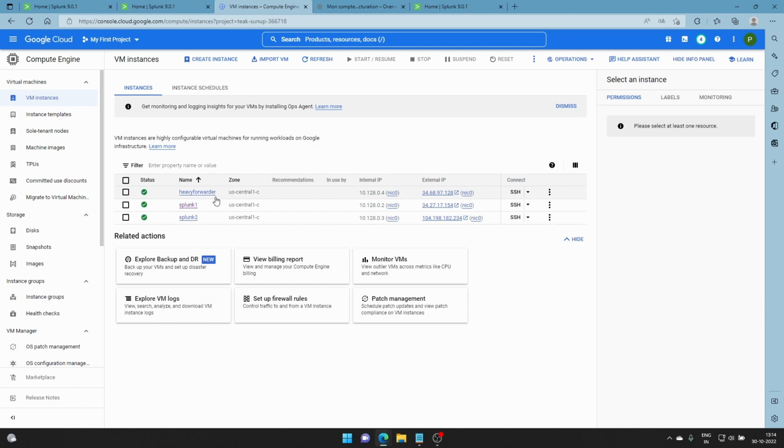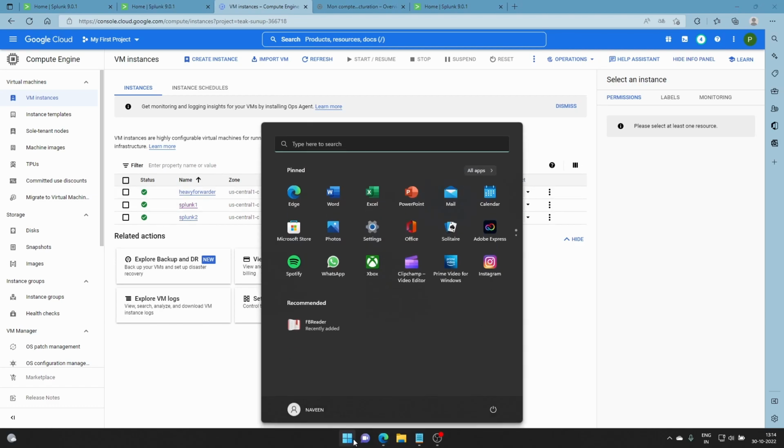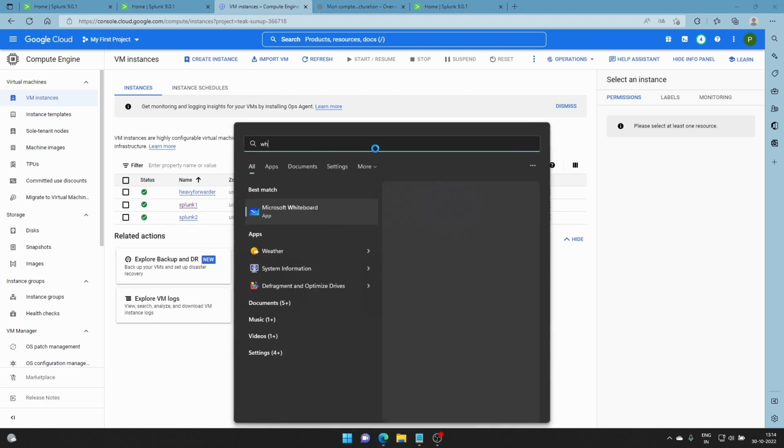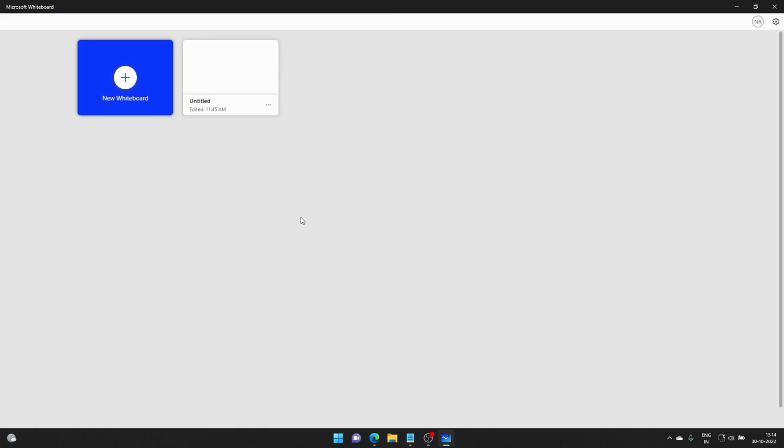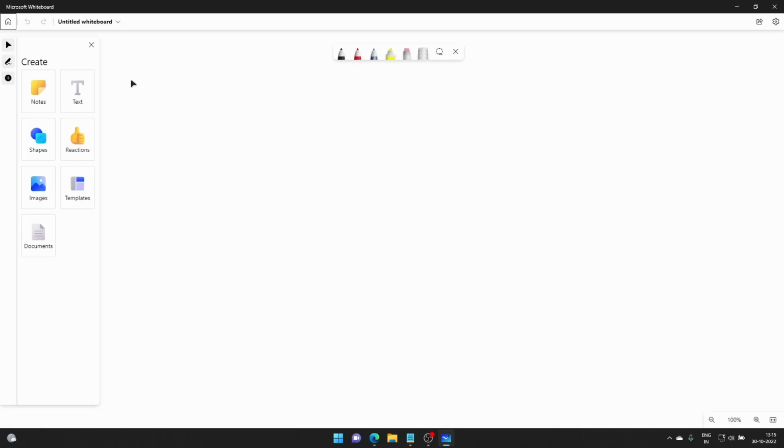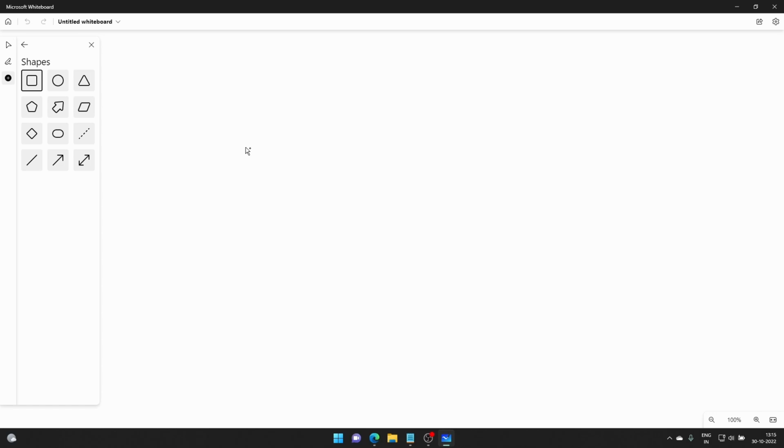Before that, let me explain it a little more easily with a visualization, because that makes everything easier. So, Microsoft Whiteboard. What I'm going to do is filtering and then routing. By filtering I mean we filter data and then send it to the corresponding indexers. Let's make a box, and another box.